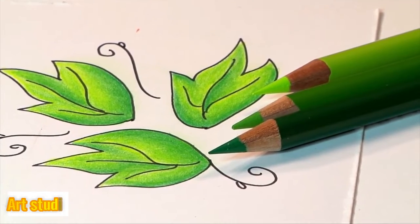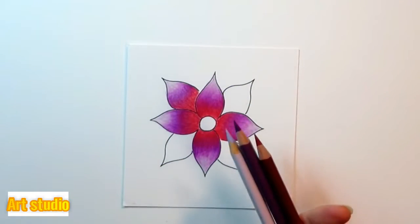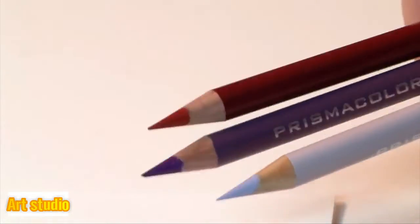In this example here, we're using three different colors, one in the red, one in the purple, and one in a very light purple, it's a lavender type color, to create a blending of three different pencils. And I'm going to show you some tips on how to move these three colors so that you end up with more of a seamless blending rather than a line that goes straight across.